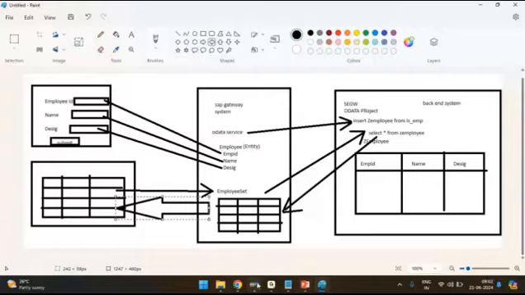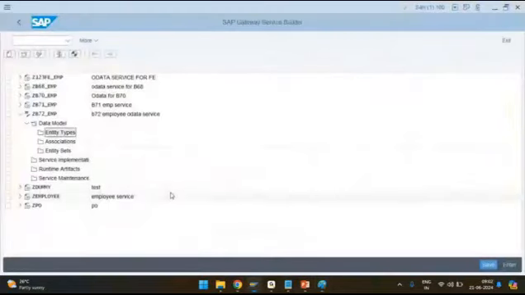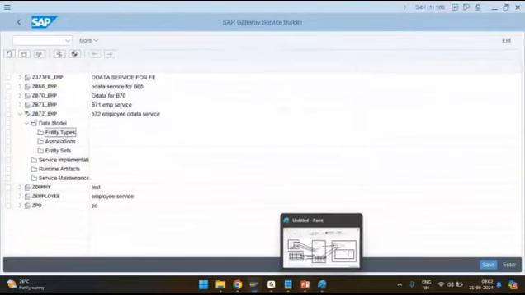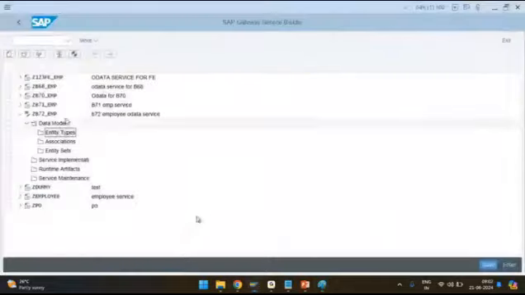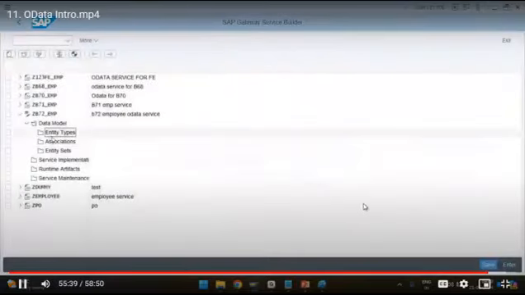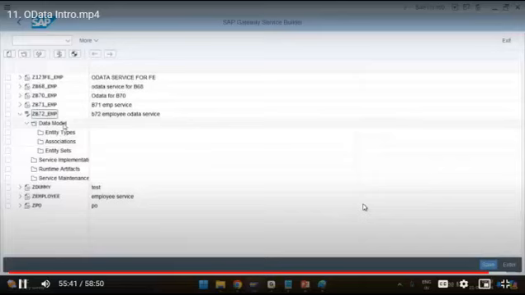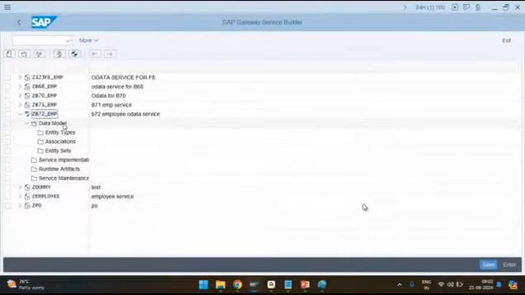In tomorrow's class, we are going to create our first entity, that is the employee entity, and the employee table. So both things we are going to create. I'm going to create an employee table and an employee entity. An entity creates its entity set, and then we'll see how to pull the backend data into the front end and how to generate the OData service. We know that this OData project will be exposed as an OData service. How this is done, all these things we are going to understand in tomorrow's class.